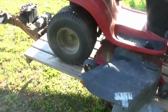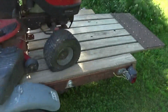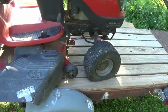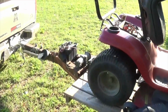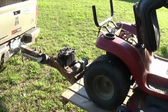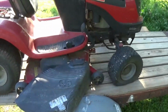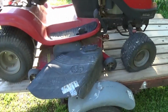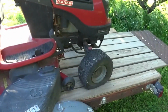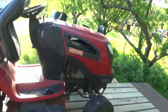Yeah, this little trailer I rigged up, I think I got a video of it from about a year ago, somewhere back in there. So I went down the other day, just Saturday, Sunday, picked up a battery for it, sometime last week. I had another battery, but I wasn't sure just how much power it would hold. I was afraid I'd get a mower halfway up, it'd die out, and then I'd have to change batteries. So I didn't want to go that route.